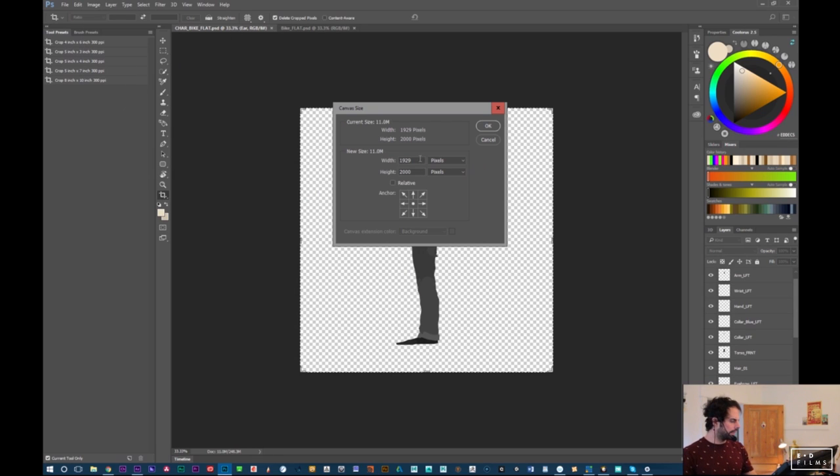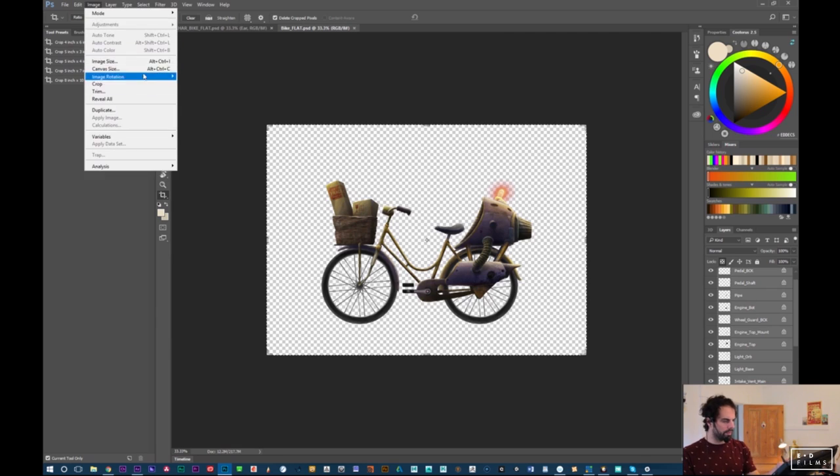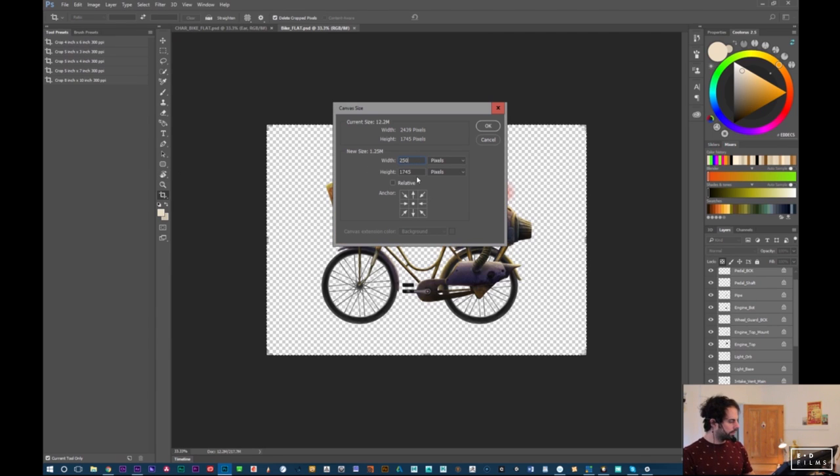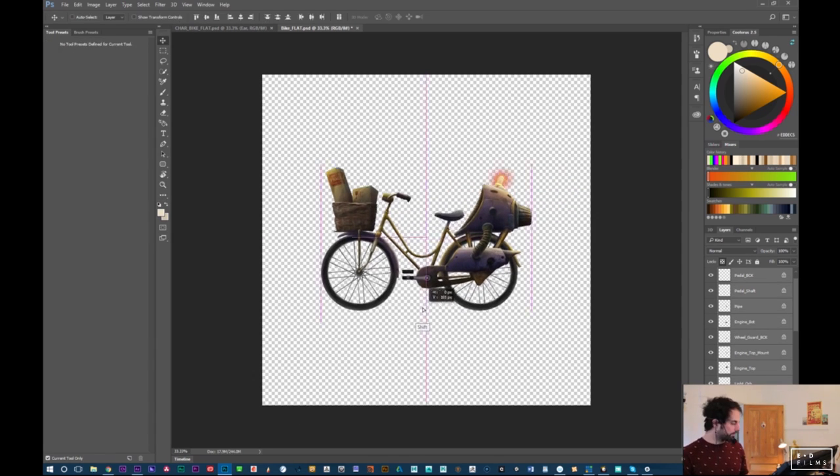I probably can't. Let's just make this 2000 by 2000, a nice square. Save that again. This one can't be 2000 by 2000. It'll have to be bigger. This will be 2500 by 2500. I'm just going to make them a nice square. It makes the math a little bit easier sometimes. Great. And then center this roughly there.